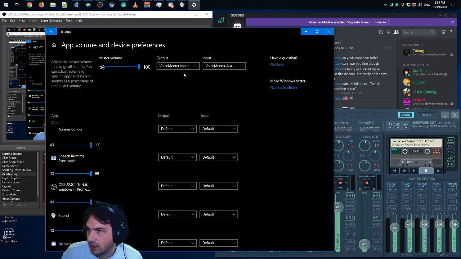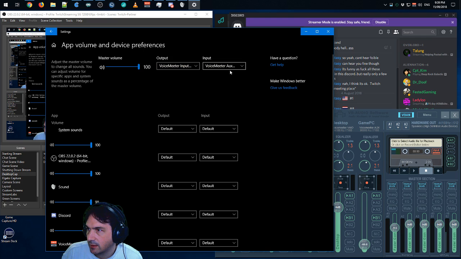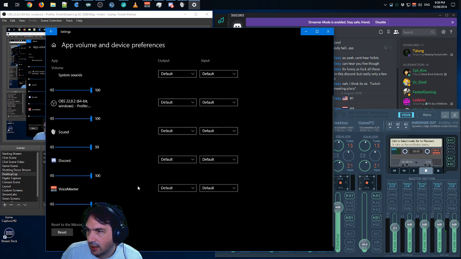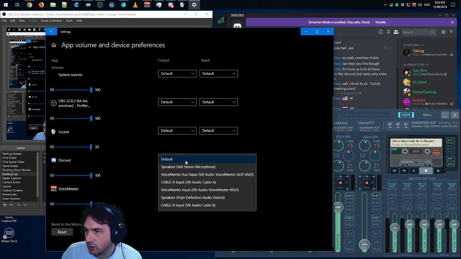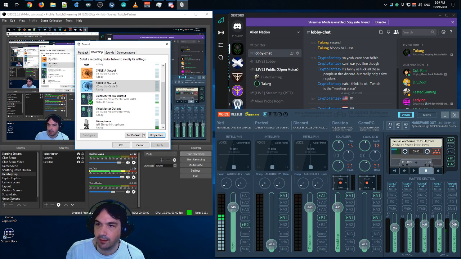Right, you see I've told it exactly what my default ones are. So that's the full system, but then you could say Discord, force it onto a particular one. At the moment it's set as default because I changed it in Discord, but for programs like a browser that doesn't have that, you can force it onto a different one. So if you're playing your music through a browser, you could actually force Chrome to use a different one.